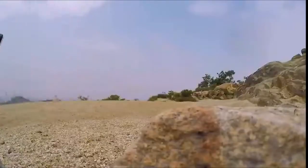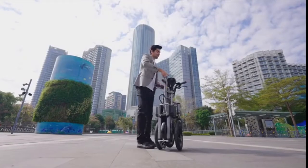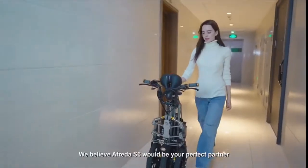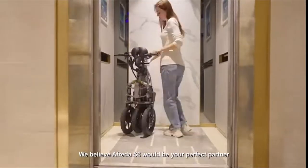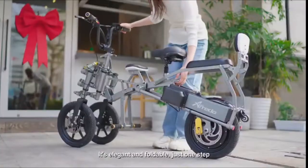Its structure gives you an ideal riding experience whether you're riding off-road or just commuting in the city. Impressively, this thing can be folded to the size of a suitcase in just one easy step — just fold it and you can take it into the elevator and pack it in the office building.